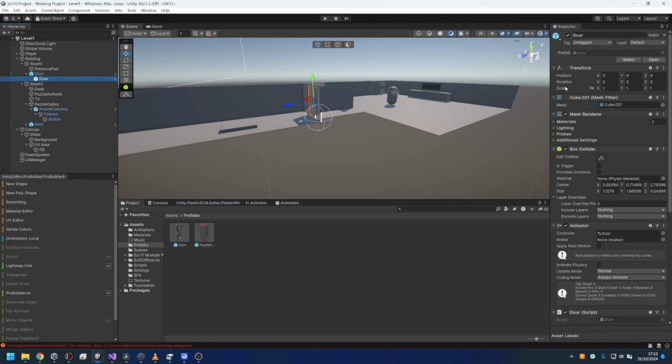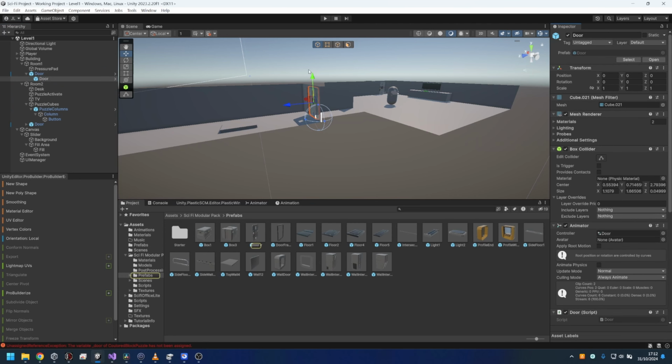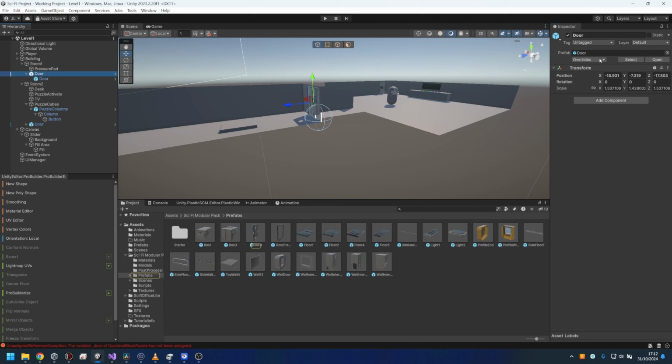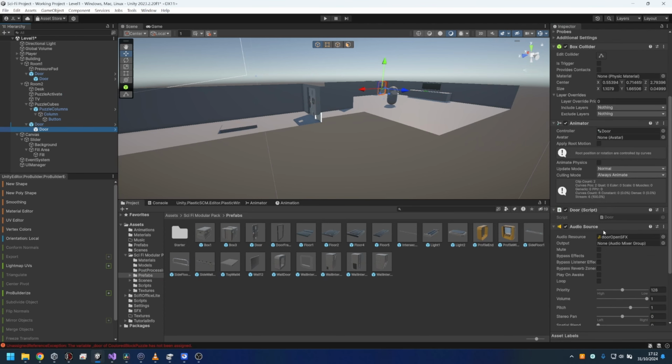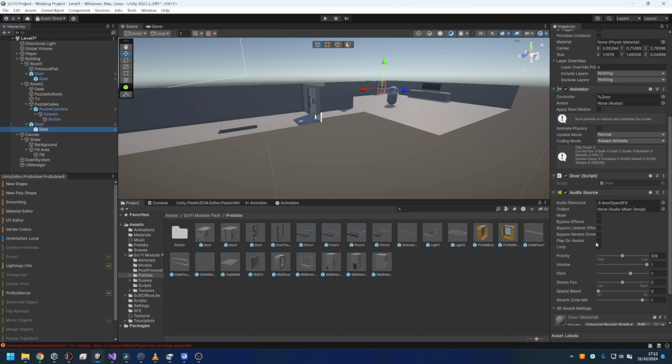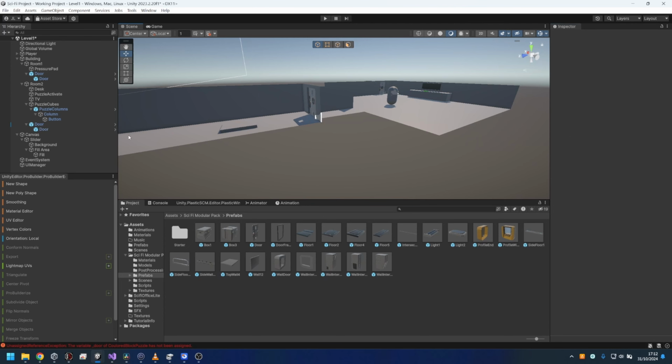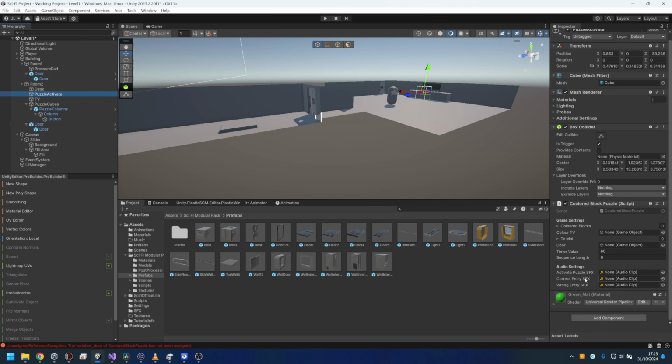In fact, we haven't added it on here, so what we need to do is update it for all of them. Yeah, that's fine. So what happened there is that play on awake was on. So when you start the game, it plays it on awake. Obviously, you don't want that. We haven't assigned a door, so let's just go to puzzle activate. Okay, we haven't assigned these. That's not a problem. Let's just grab our door, plonk it on there, and our TV, and plonk it on there, just to stop the errors from coming out.